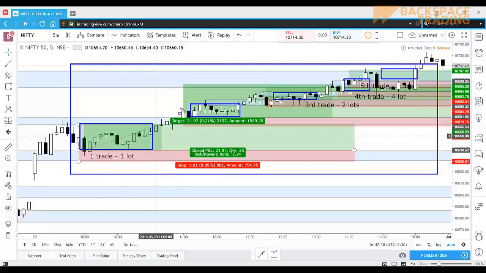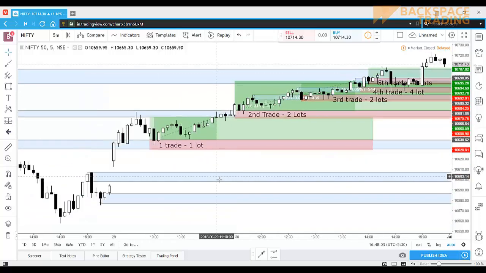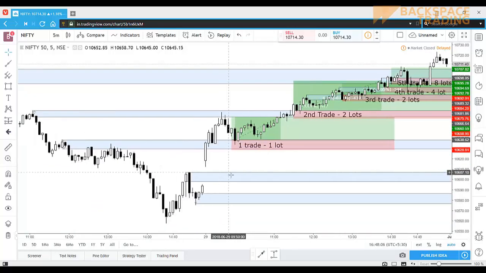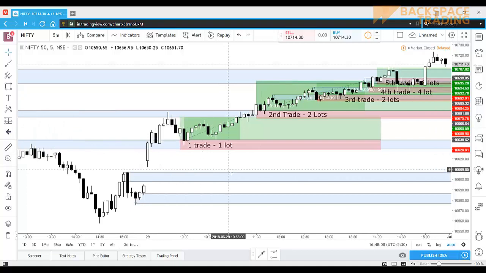See, every candle is a tradable candle, but we wait for the right opportunity. Try to look at the candles in a different way rather than plotting indicators and making the candles all green, red. I'm not talking about the candle color. I'm talking about the indicators that plot different types of candles.